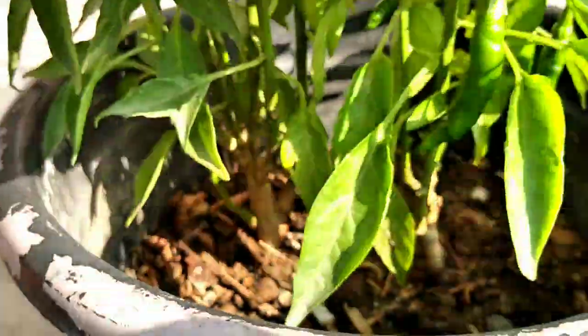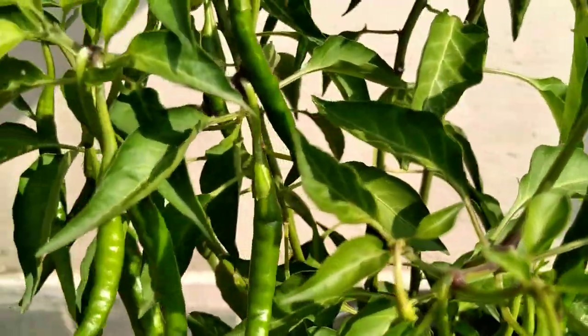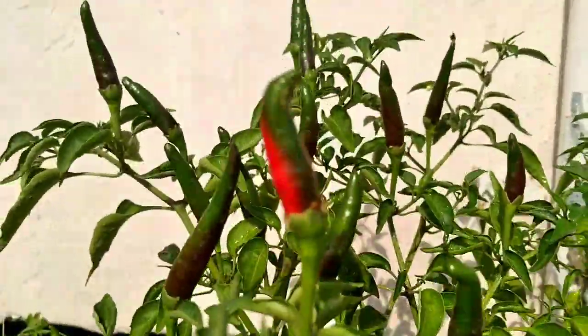And tell me, the chili prices have gone up so much. And look at our plant, there are so many chilies.